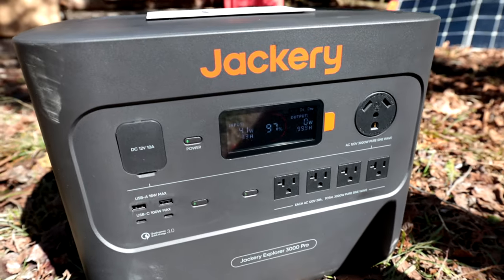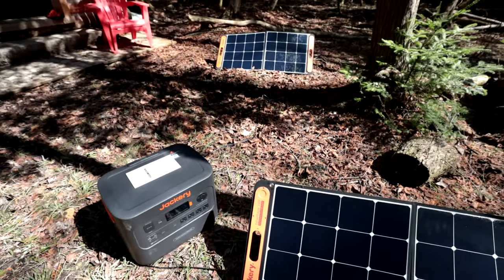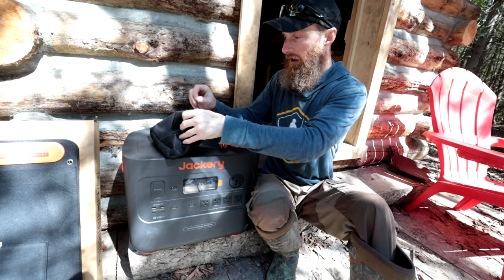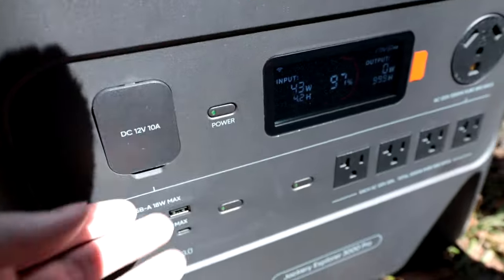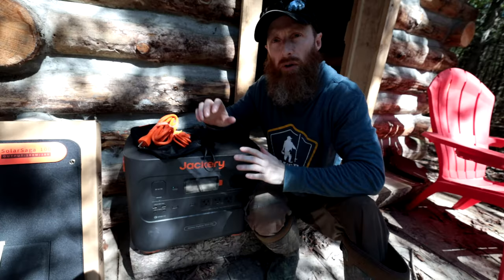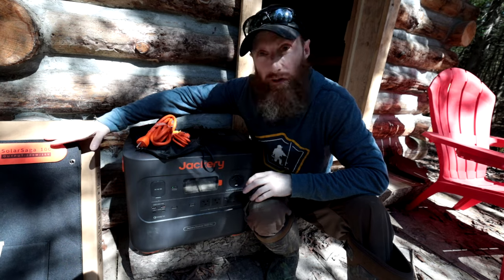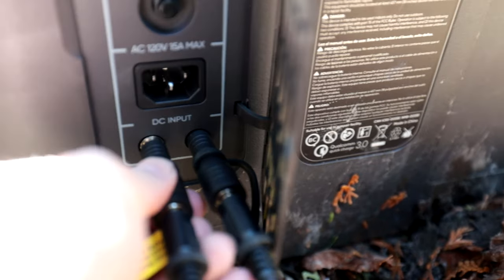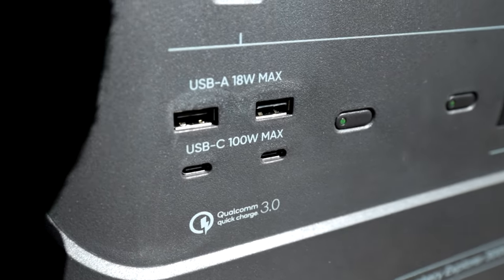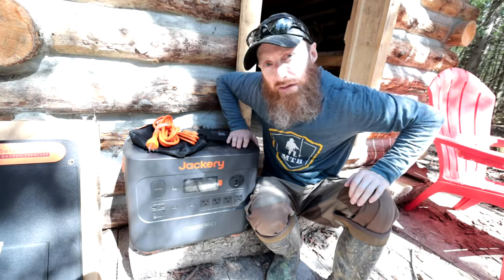So we were at 97% charge. This thing sets up in 1 minute. Literally, I popped it out of the box. I opened up my cable bag, which is a nice convenient way to hold all of your cables, which amounts to two. Pick your charge method. You've got your car charge or your regular wall charge. Before we take it inside, I do want to also highlight the fact that you can charge it obviously for free with the solar panels, practically for life. You get 2,000 total charges with this unit. What's amazing about this pack is you can use it up to minus 20 degrees Celsius. So let's take it inside and let's give it a trial run.